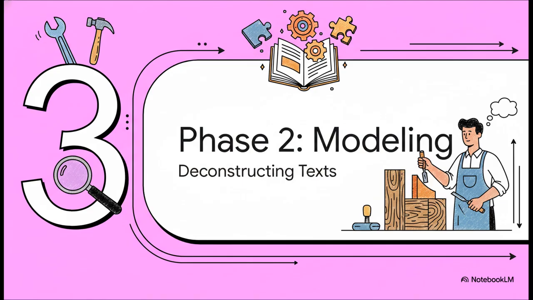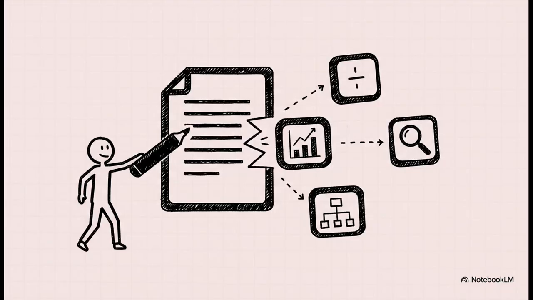Okay, now that you've got your toolbox, it's time to see how a master craftsperson puts them to work. Welcome to phase 2, which is all about modeling. This is where your instructor really takes the lead. Together, you'll deconstruct an article. You'll take it apart piece by piece, like a mechanic taking apart an engine to see how it works. You won't just say, oh, that's a good argument. No, you'll find out why it's good. You'll see the exact topic sentence, you'll count the pieces of evidence the author uses, and you'll see how it all connects back. You're learning the blueprint.